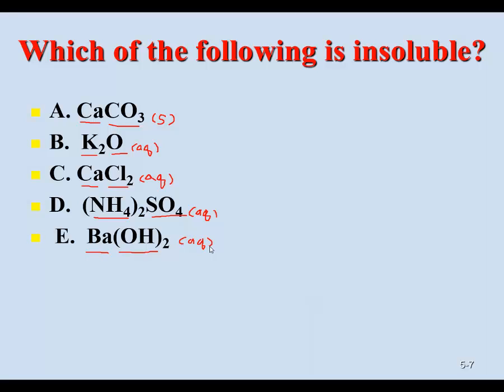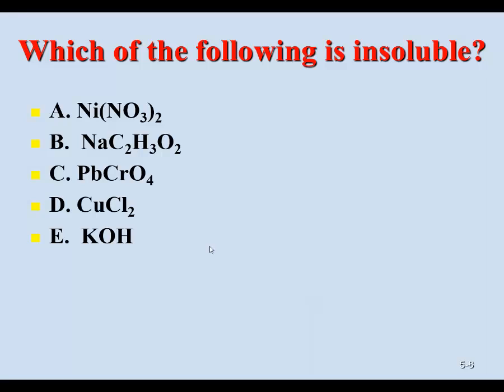If you do not prepare to predict solubility of ionic compounds before the next exam, you won't be able to predict the correct products of precipitation reactions. And I do plan on having several precipitation reactions on the next exam, and so it could potentially drop you a full letter grade if you were not to memorize solubility rules. So please memorize them. Let's look at one more example of ionic compounds that we want to predict solubility for.